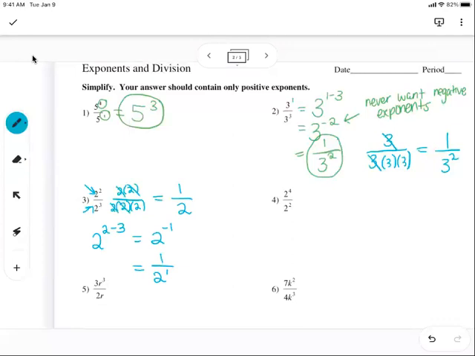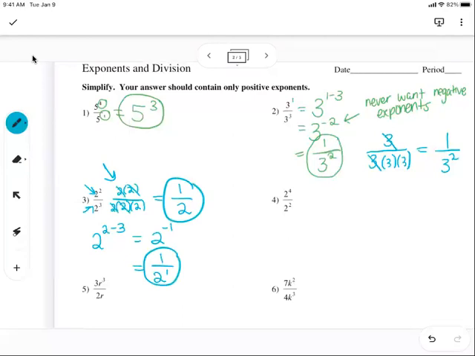This is something we have to memorize, and it is very strange. Whenever you have a negative exponent, you have to put it into the denominator if it was in the numerator. Whenever you have a negative exponent in the denominator, vice versa, you have to put it in the numerator. So basically, negative exponents are going to change the location of where the exponent needs to go. So sometimes it's a little confusing when you get the negatives. You can always do it this way if you are stuck. But this answer would end up being 1 over 2, or you can say 1 over 2 to the first power.